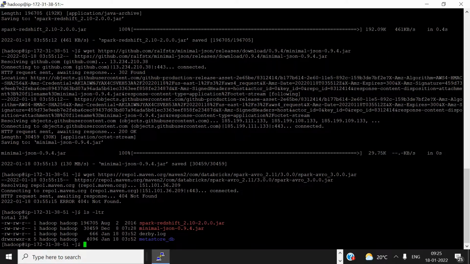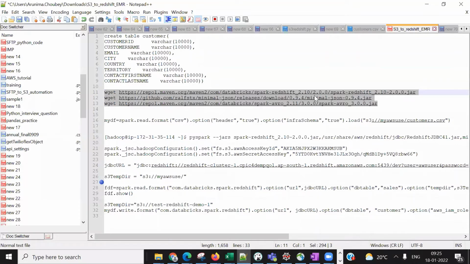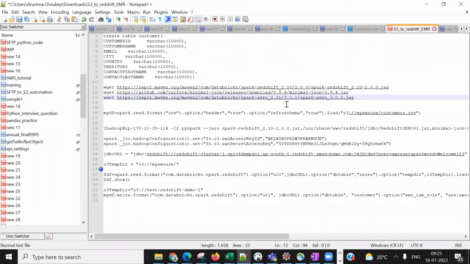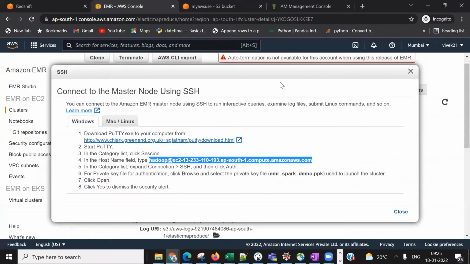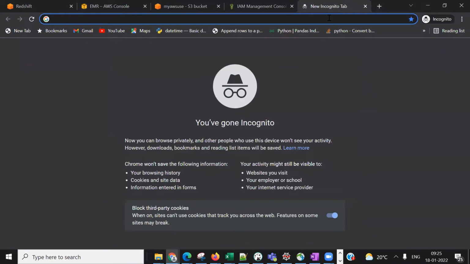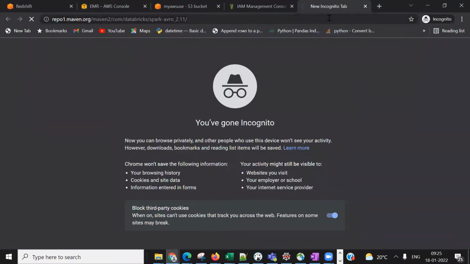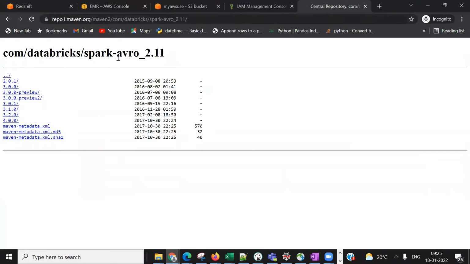You can see we have the Spark Redshift minimal jar, but what we are not able to download is Spark Arrow. So let me see why we are not able to do this. We'll go to this location. The location is working fine.